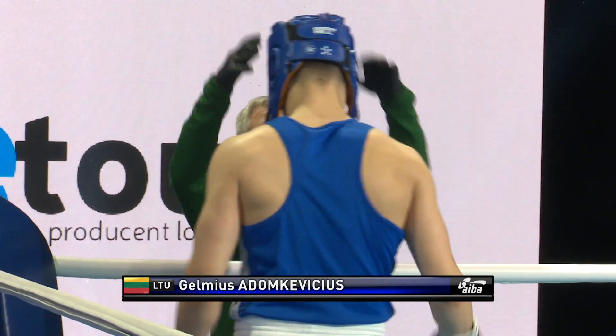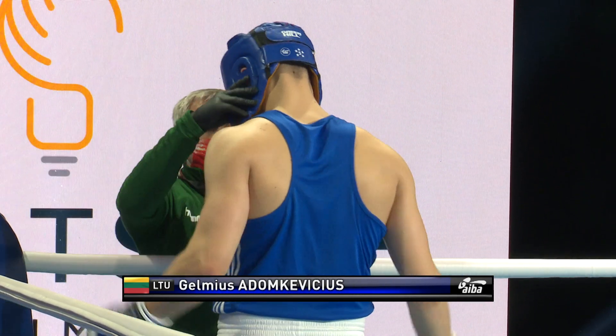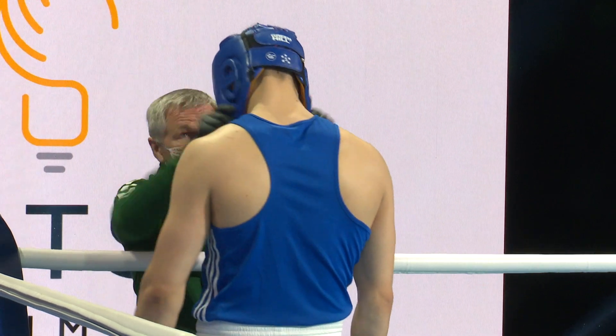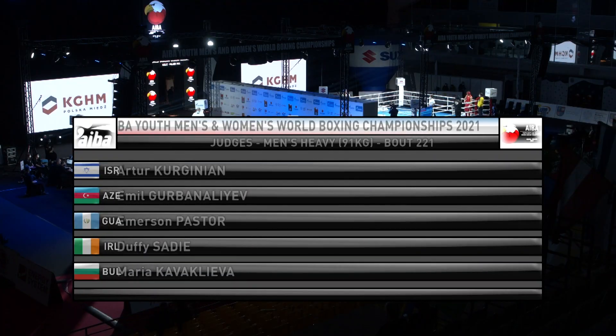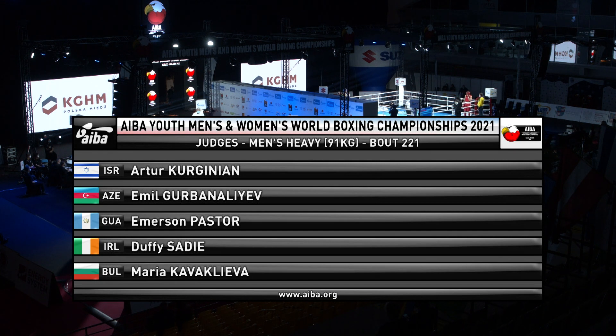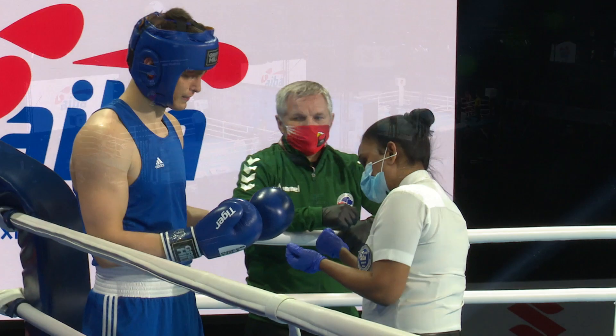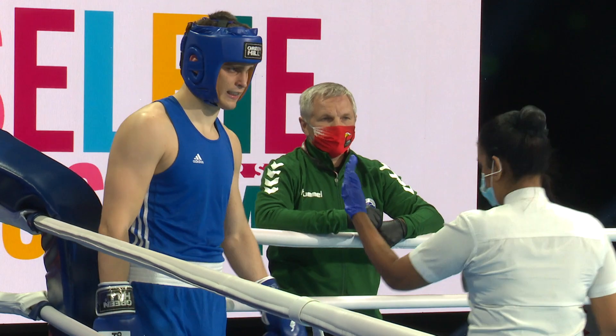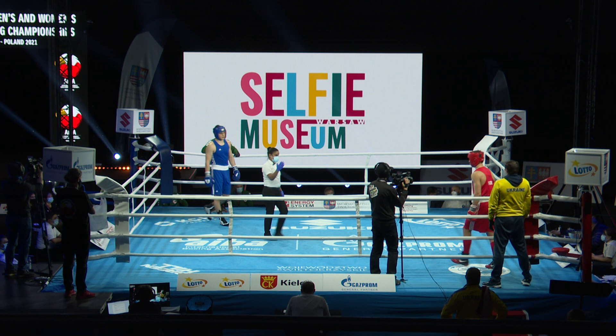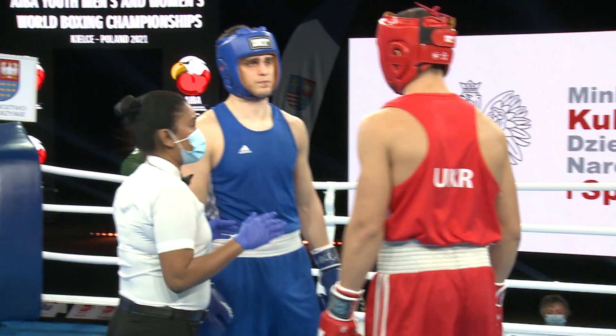Hello, Kavisius stepping through the ropes, both of these two in terrific shape. It's a big weight division stretching between 81 kilos and 91. You do get some small heavyweights at times for that reason, because they're too big for light heavyweight, they can't possibly do 81, but maybe their optimum weight would be that old weight division of 86, so they're not really big enough for heavyweight, but these two full at the weight.